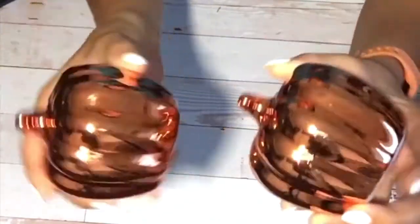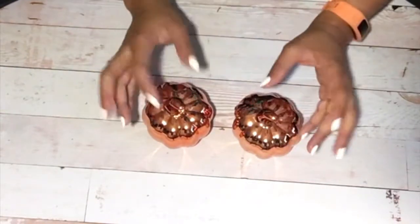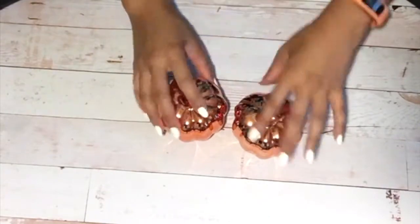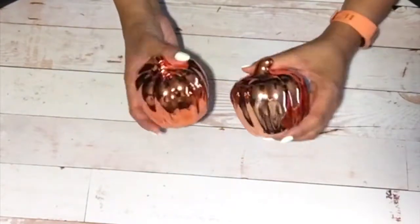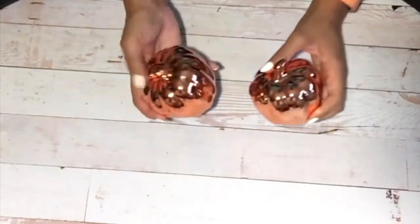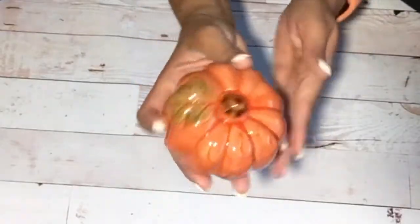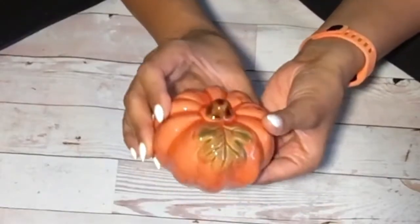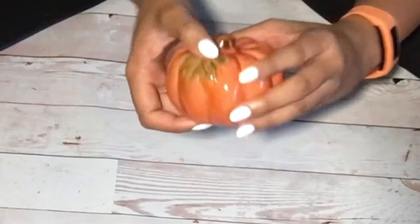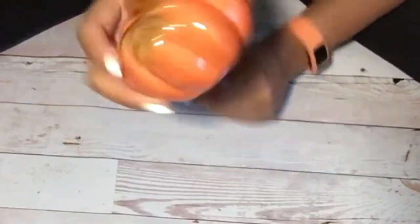I also grabbed two of these shiny orange pumpkins — super adorable. They came in different shapes, including what I think was a taller gold gourd and maybe a green one, but I just wanted the orange to go with my neutral color scheme. They're a little different in size and shape from the other pumpkins so I can play around with placement. I also grabbed a plain traditional-looking ceramic pumpkin — they had some really cool ones in all sorts of colors. There was only one left, so I picked it up and will look for a matching one later.